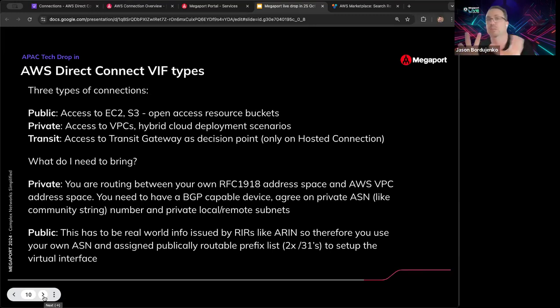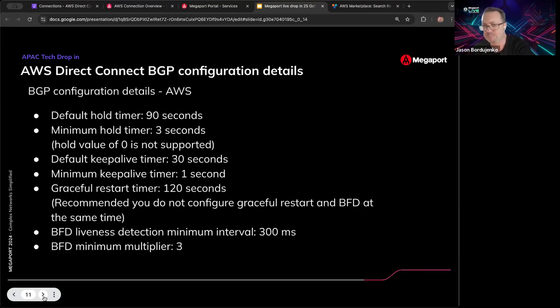And I mentioned the NAT gatewaying before. So a customer that wants to build a public-facing VIF towards AWS can do so, but still take advantage of that private peering on their side. And this is the last slide before we get to demo time, and a couple of pointers on where to find this, which is the BGP configuration details.